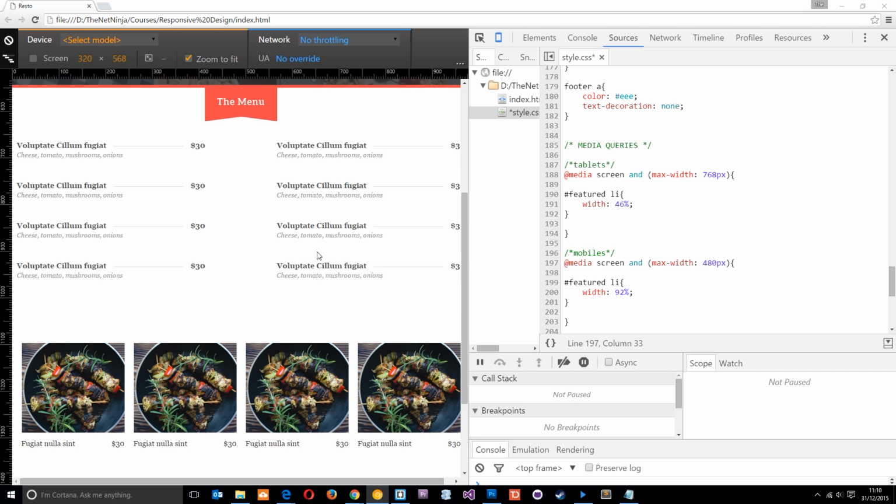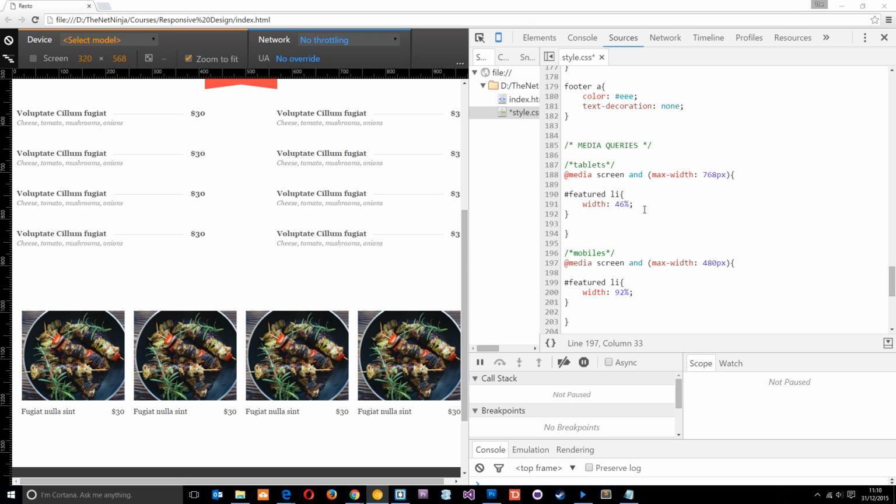Okay then, guys, so I'm back here in this website that we made, and we've got these two media queries right here. I've just added a couple of comments. This first media query is for tablets, and this second one is for mobiles. Typically, when you're making a responsive website, you're going to have these two media queries or two breakpoints at a bare minimum. I pretty much use these in most of my projects.